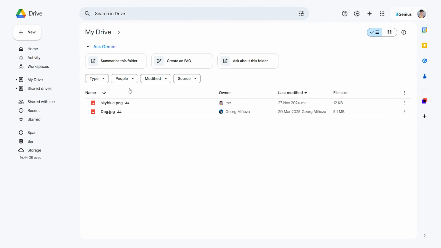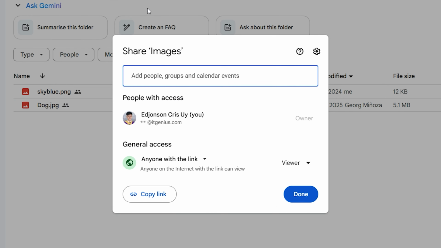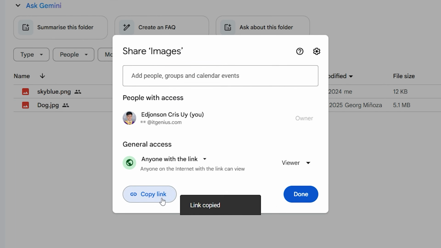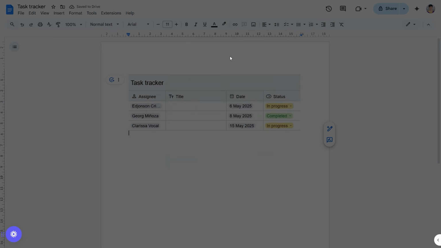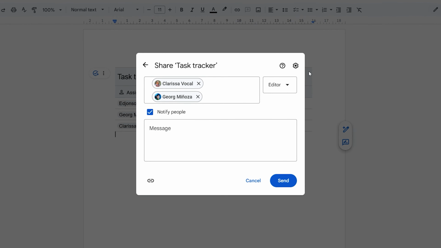Now, what most people do is if they're using Google Drive, they'll just open up a folder, hit share on the folder, and share that willy-nilly with anyone they're doing business with. Gmail account, Workspace account, doesn't matter. Or some people will open a document and just share access to that document. Now, there's nothing inherently wrong with sharing a document one by one, and it's fine if you're just working on one document or one folder with a specific contractor.